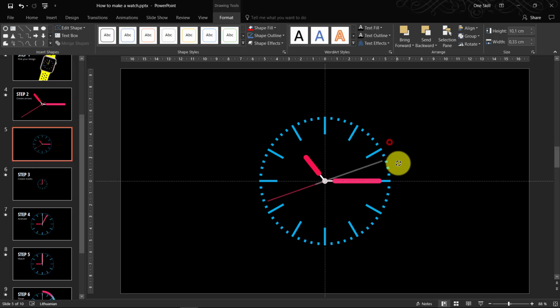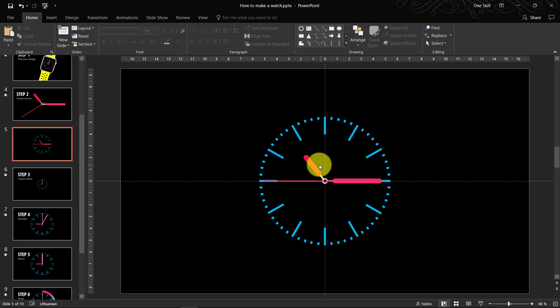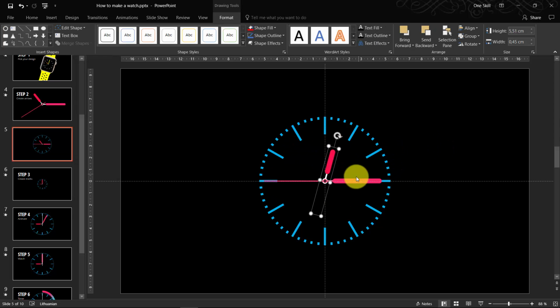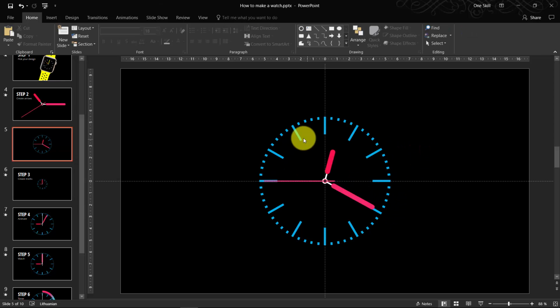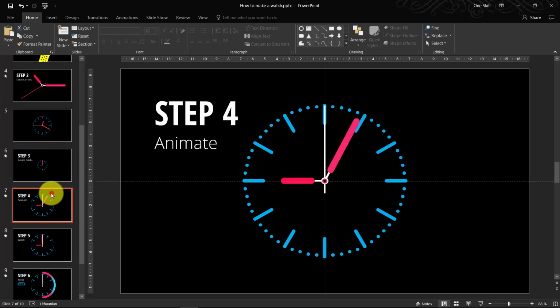Beautiful. So we have our seconds, we have our hours, and we have our minutes, okay? Beautiful. Okay. So we have created our arrows, we have created our marks. So the next step is the actual animation.